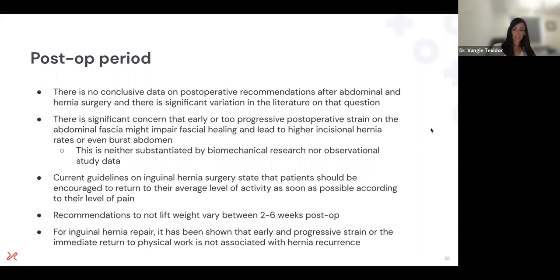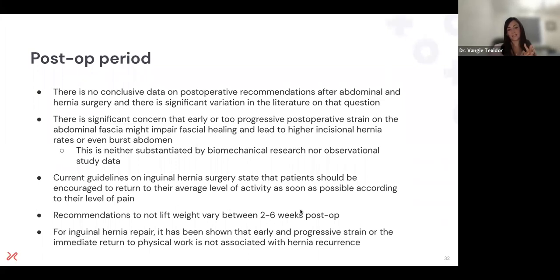So current guidelines right now tell us to tell the patient to increase their activity level gradually as pain gets better. The same day of surgery, most of my hernias, unless there's a bowel injury or they were from the ER, obstructed pre-op, all the elective ones, they go home the same day. And you want them to walk, they can go up and down stairs, they can do almost everything except lifting weight at first. That's going to make your pain get a lot better.